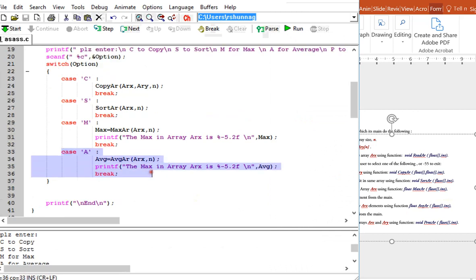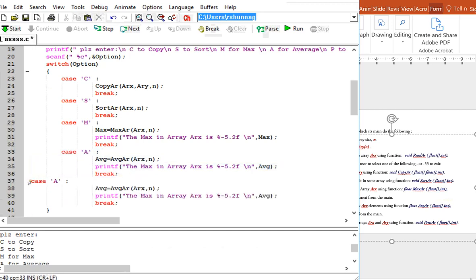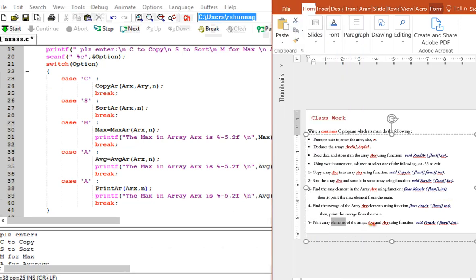We can first copy the case, Control C, Control V like this. But because this is just printing the array elements, it will not return anything. The name of the function is just PRINT AR. We want to print the arrays ARX and ARY.